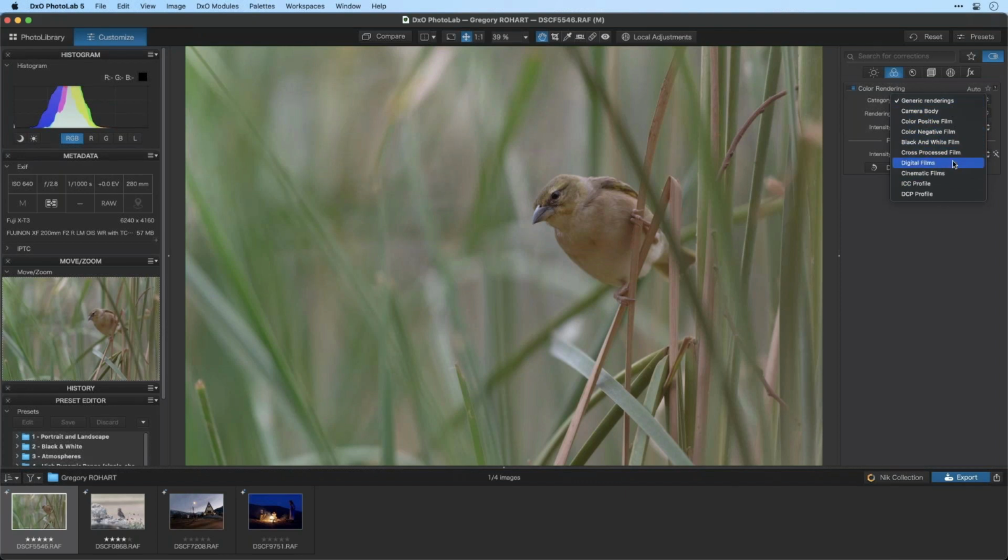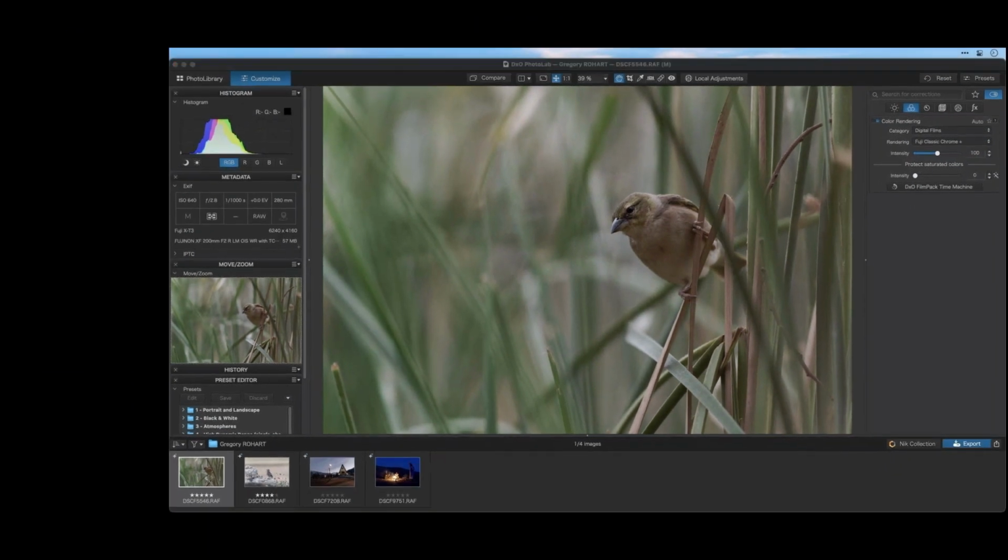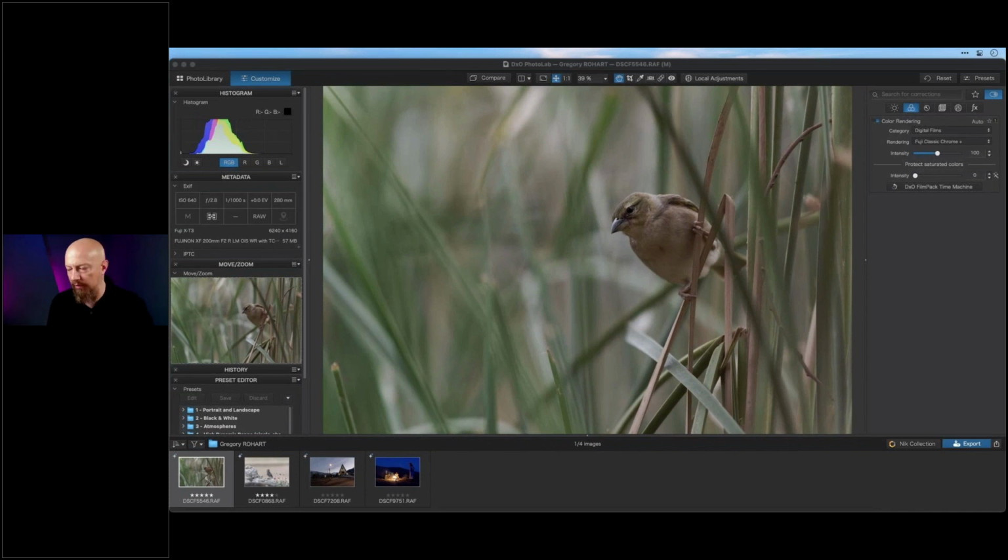Let's go to this new one called digital films. Now, under digital films, you're going to find a bunch of Fuji films. These are Fuji digital film looks. And this is done because I think it's pretty well accepted in the industry that Fuji digital films, their in-camera looks, are some of the best out there. They just look really good. I know a lot of Fuji photographers shoot JPEG because the JPEGs look so good coming out of camera. That's fantastic. Well, now we've got these Fuji digital film looks in here.